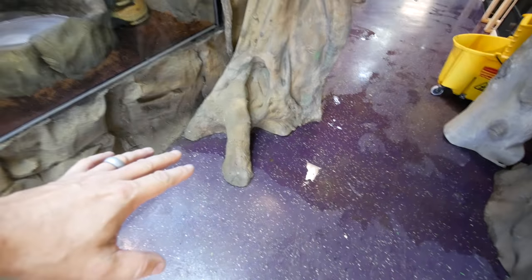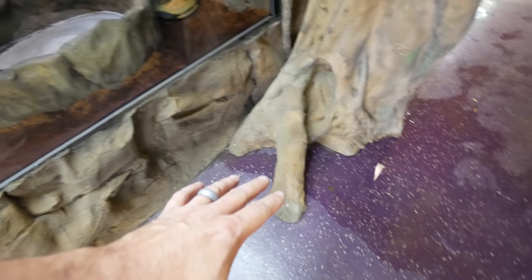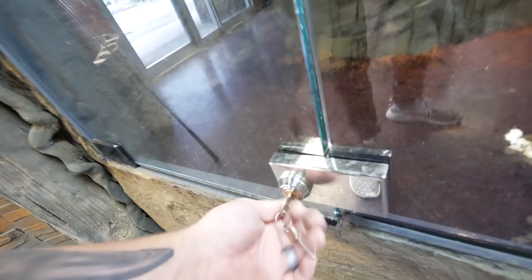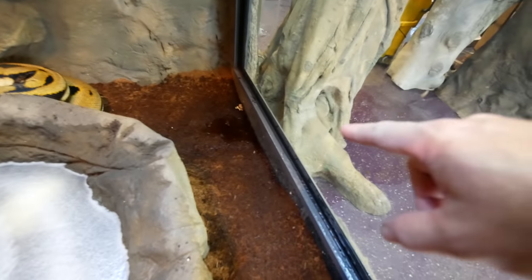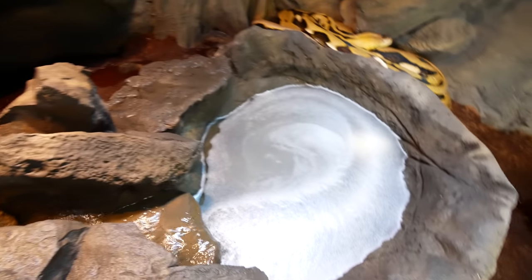It looks like we have our first pretty big disaster at the Reptarium. This is definitely not a good sign at all. Of course, Lucy's cage seems to have sprung some sort of a leak. I see Lori must have been mopping up. This is not a good sign. And you can see she left me a little bit of a present. Look at all the water over here. I don't know exactly what is going on. I've got to troubleshoot this because somehow water must be leaking out of this pond. You can see how wet this bedding is - it's pooling up right over here and then leaking out onto the floor.